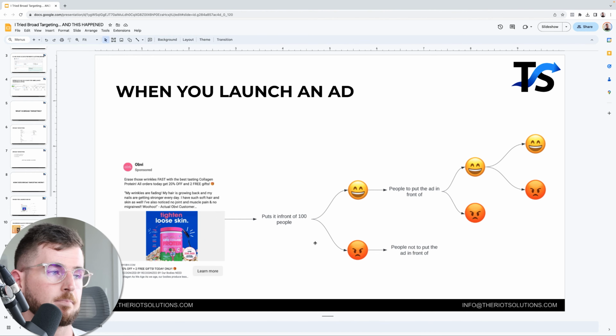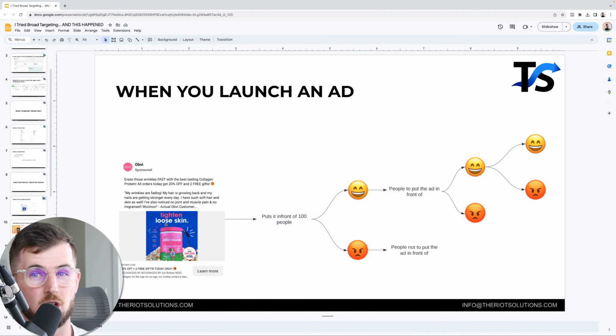And the second thing is that Facebook's consistently checking to see what ads are performing based off what groups of people. So if I upload this ad right here, Facebook will put it in front of 100 people. Maybe 50 of them just swiped past it, never stopped on it. And then 50 of them loved it, smiled, and clicked on it and everything. Facebook's going to put it more in front of the people that are engaging with that ad than the people that are angry with it. So Facebook is consistently optimizing the ad.